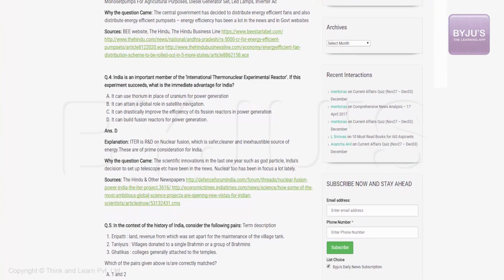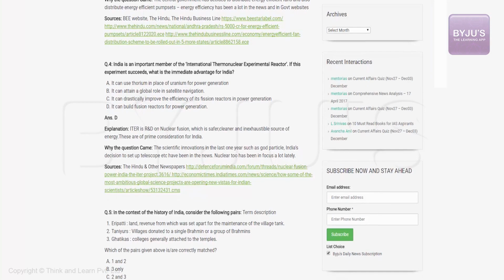Now here we have a category D question. Category D question means it's a tough question. Now it's about ancient land revenue, where you have to match the following, right? If you have studied your ancient history properly, you might know at least one of these things. But chances are very less you will know all 3. So it becomes a category D question for sure. If you try to eliminate also, most likely you won't get to eliminate much in this. So it's either a category D or a category F question.